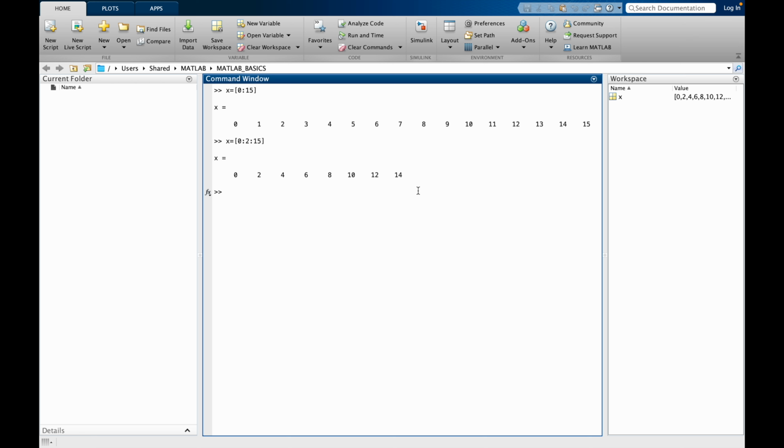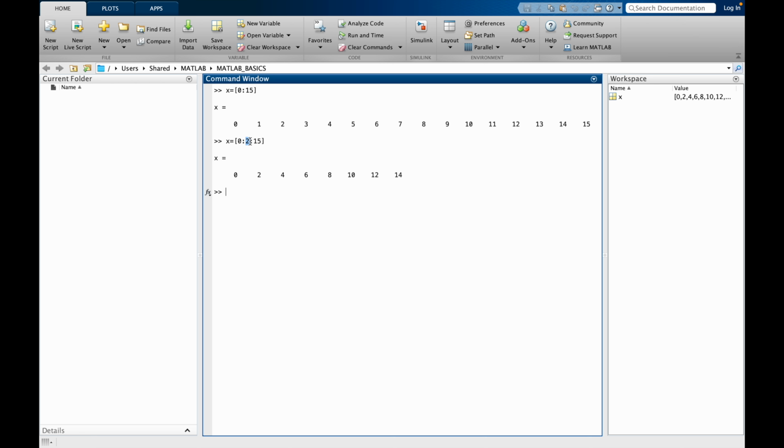And here you have two to three arguments that you are passing. First is the starting point, and then you have the ending point at the end. So this is the ending point and this is the starting point. In between, if you want to specifically define an interval, then you can use this number.